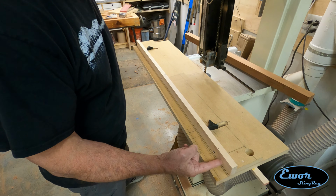Now I just take my piece here. If you see, I've got an XX on top of this one. On all my parts, I labeled XX and 00. That's because I already oriented the grain the way I wanted it to go. So I want to make sure I keep my XX up on this and do the same with the other outside piece. I just want to line it up here on my 36 inch mark and go ahead and smush it into that tape.